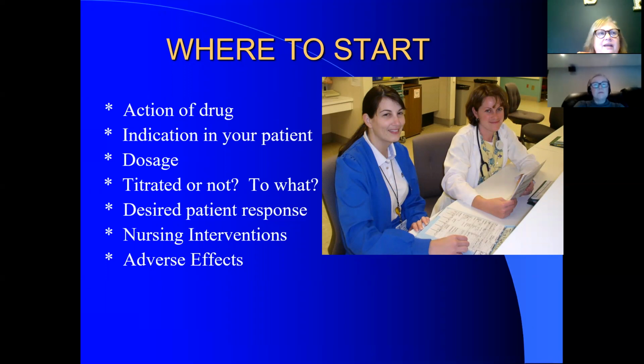So for example, if I'm running a heparin drip or an insulin drip, those are very common. You'll see them not only in high acuity, but on all kinds of units. What are the interventions associated with that? No one needs to tell me that I need to be checking PTT if I've got a heparin drip. If I don't have an order for that, then I need to get an order for that. So that's a nursing intervention that I would expect: to get that order if I don't have one, or to follow through on that order and to be checking the result. That is my responsibility, to be checking that result.